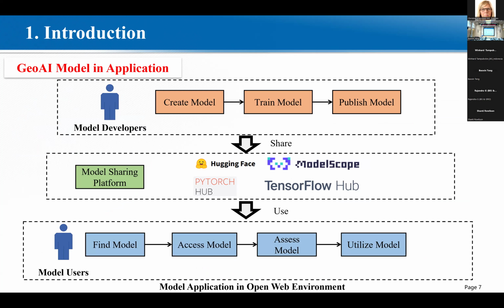Model users can find models and download them, and there will be an evaluation where they need to know if the model is trustworthy and can be used. Is it applicable to my specific task? And then they operate with it.